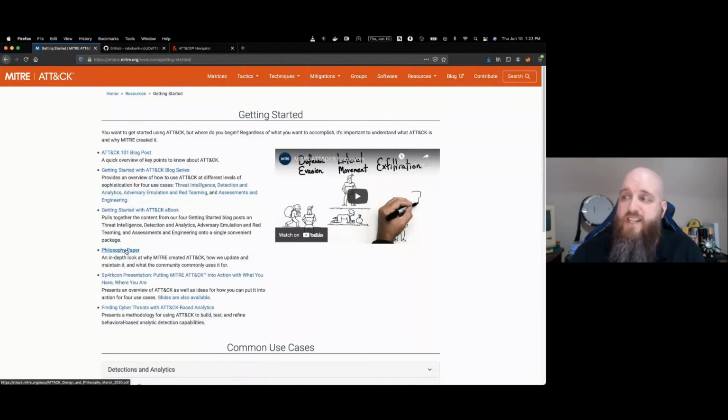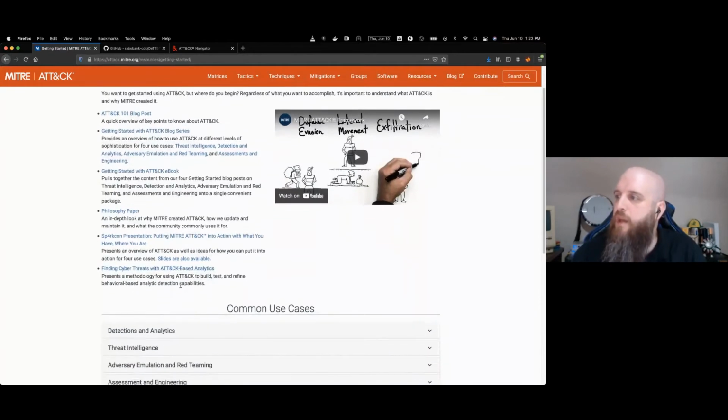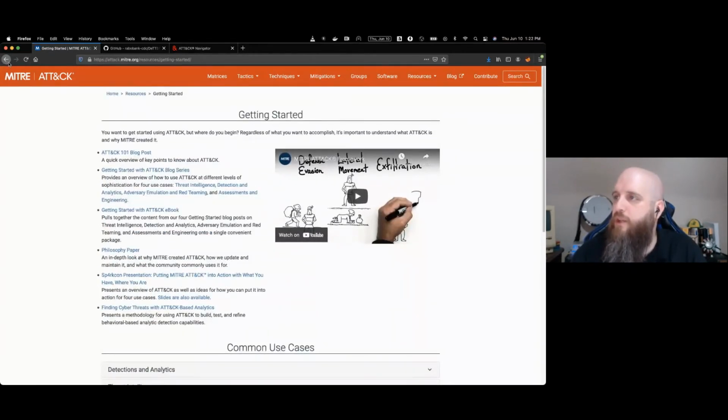There's a pretty in-depth philosophy paper that explains why they did it. Basically, they take 20 to 30 minutes explaining what I just did in the last 10, so take that on your own if you want. There's also the SparkCon presentation here from, I can't remember the lady's name, I think it was Rachel. She did a really good job of explaining their overarching goal. That's not going to teach you how to use it, but it shows you their goal, what they're doing, and where they're going with it into the future. It's pretty neat, so neat stuff you can look at there.